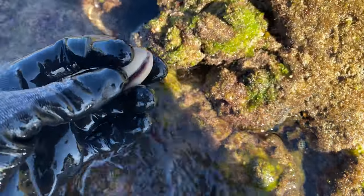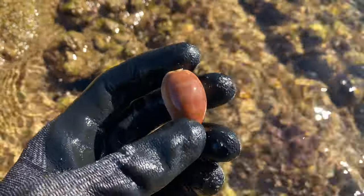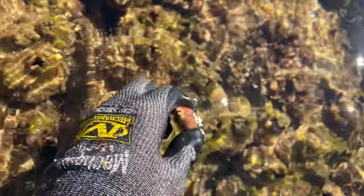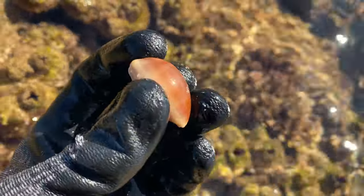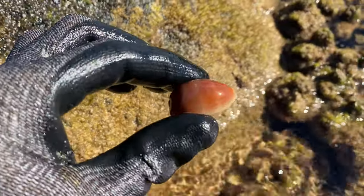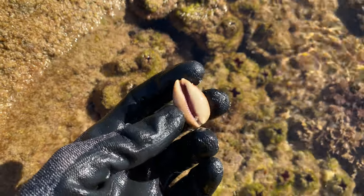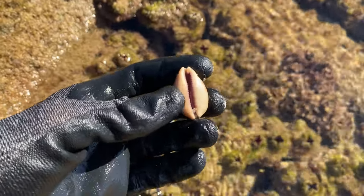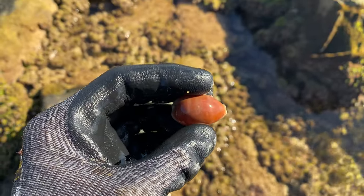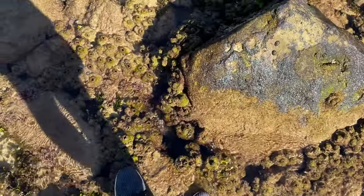Whoa, look at that thing - holy whoa, that was so worth it! That's our second beautiful cherry today. The first shell we started with today was a cherry and it was fabulous. Look at that - beautiful against the rock. Look at those teeth. You can always tell the difference between a deer cowrie and a cherry: if you know a deer cowrie, it doesn't have purple teeth, whereas a cherry cowrie always has purple teeth. Deer cowries are also a lot bigger and fatter, whereas cherries are pretty long. What a score - totally luck as well!